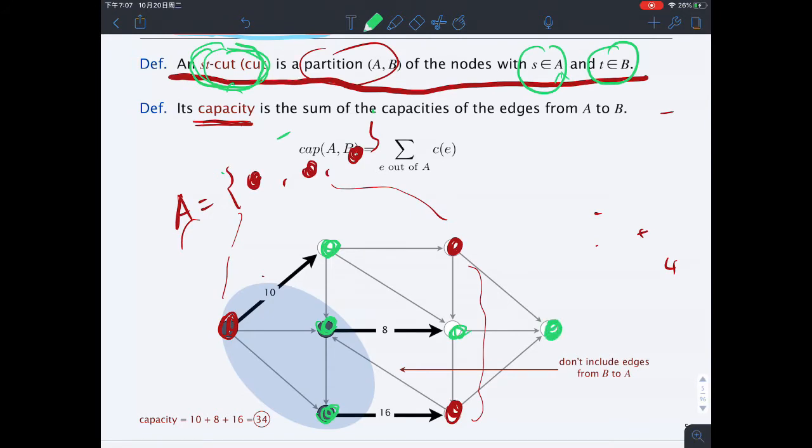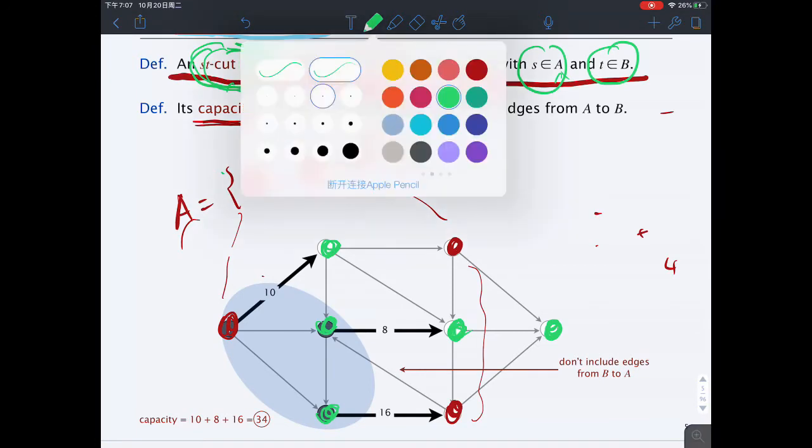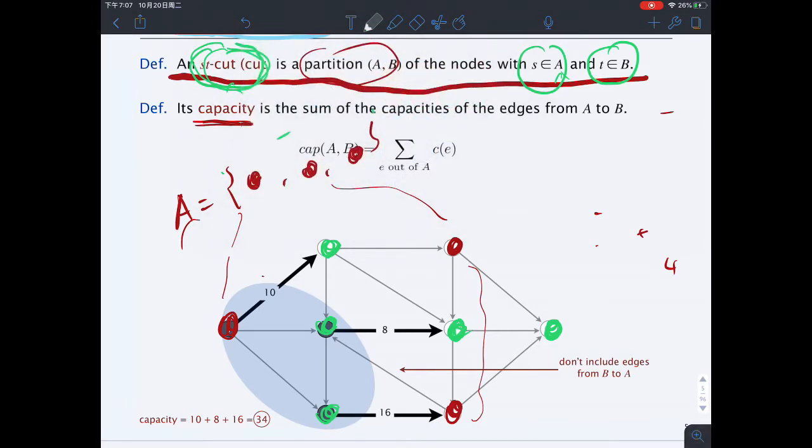Now B are really just the nodes that are here, so let me also color the B's. These are all the B's. Now I need to find all the edges that are moving from A to B. This is the first edge moving from A to B, this is the second edge, and this is the third edge. And now this is the fourth edge, and this is the fifth edge.